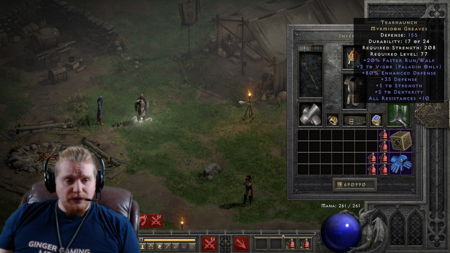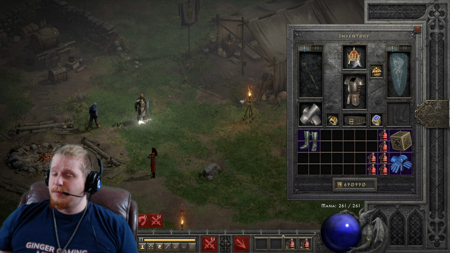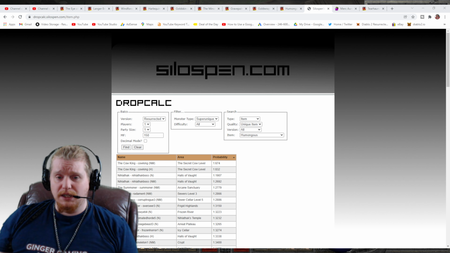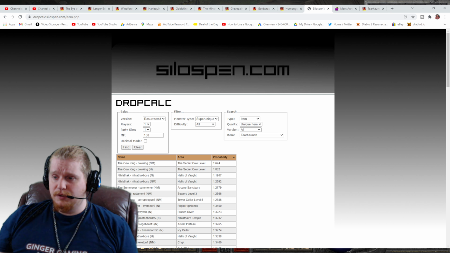Now, where can you find Tearhaunch Greaves? Let's go over to Silospen and let's take a look at the calculator, and we'll talk about that. So Silospen is a website that offers drop probability chances for specific items. So we're going to look for the Tearhaunch Greaves. We're going to pretend we have about 150% magic find, and we're going to look at bosses.